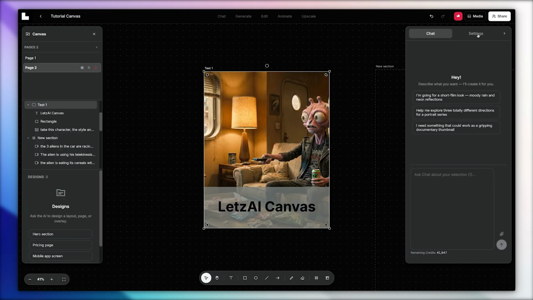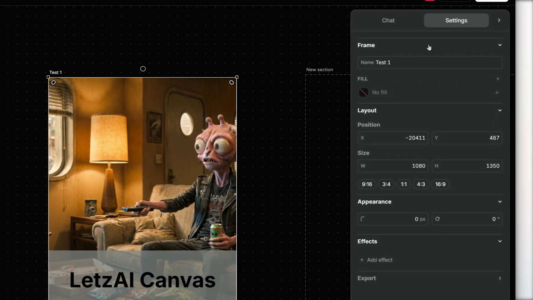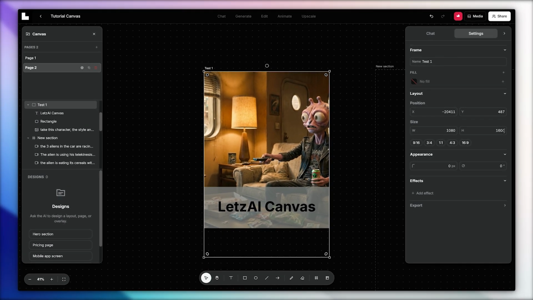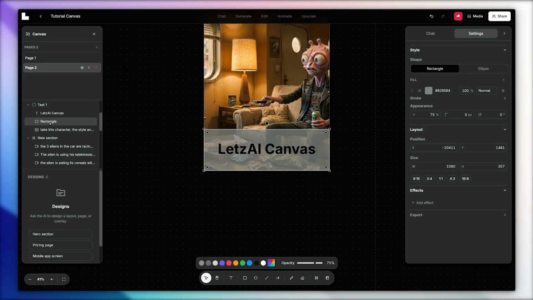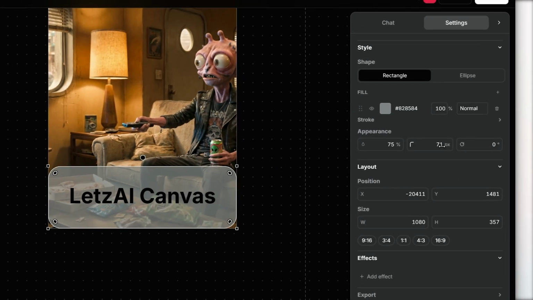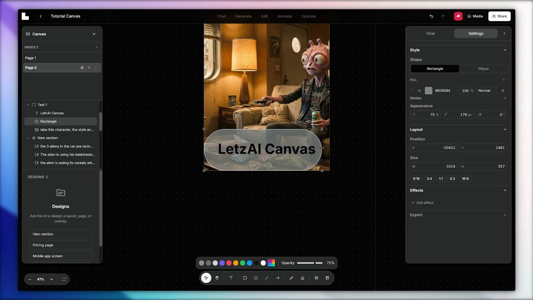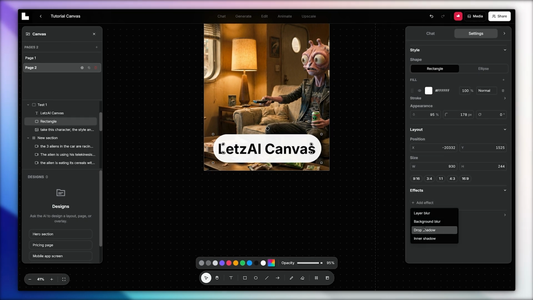A frame with the solid outer lines is a design space, meant to focus on designing one asset within the defined space. This is also where the Settings tab next to the chat comes into play. You can adjust the dimensions and settings of your frames according to your liking and enhance it with all kinds of settings and designs. Text, drawings, shapes that can also be manipulated in all kinds of ways.